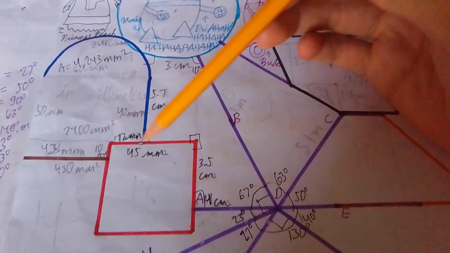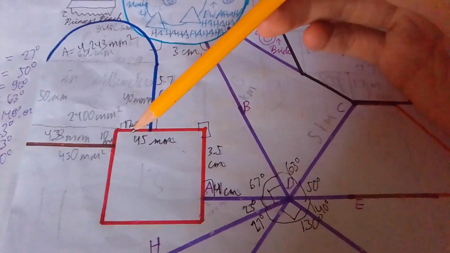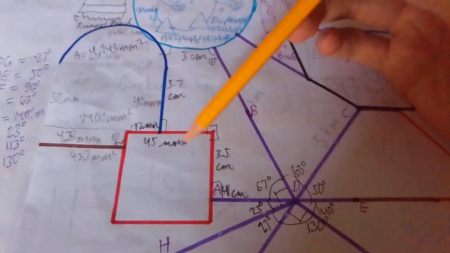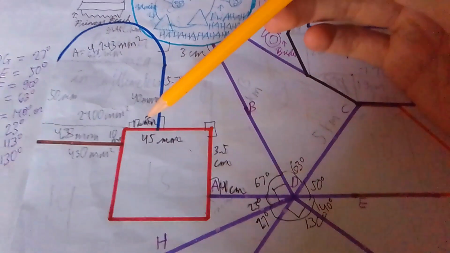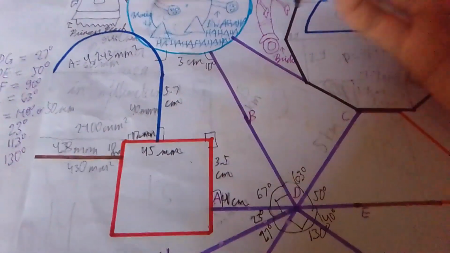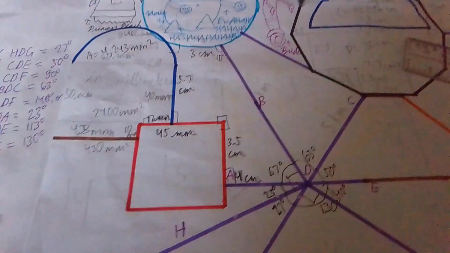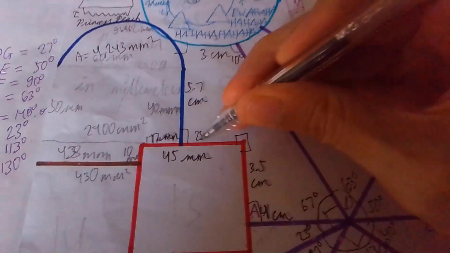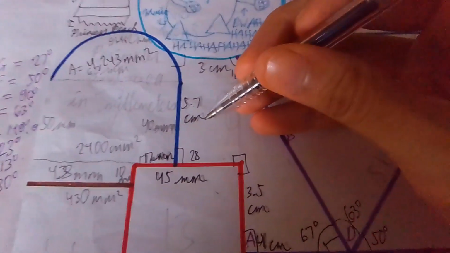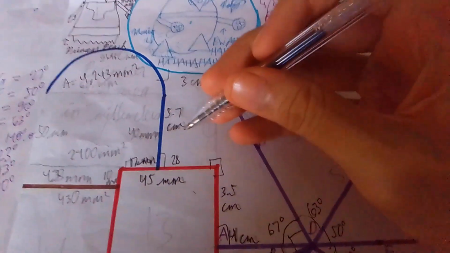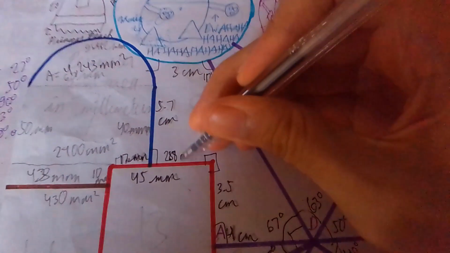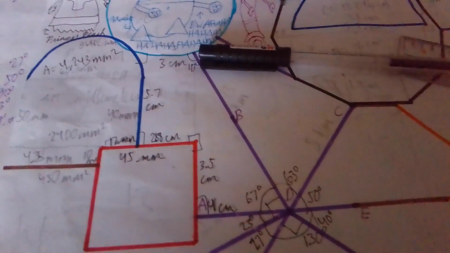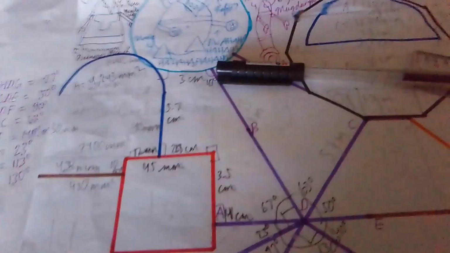But remember, just like what I told you, since this is a square, 45 millimeters is this one, and then this one is 17 millimeters. So you just have to subtract. 45 minus 17 is 28. So 28 millimeters. But we need it in cm. So i-convert mo namin. So 2.8 cm. Just put a decimal point. So that's 2.8 cm. Okay?